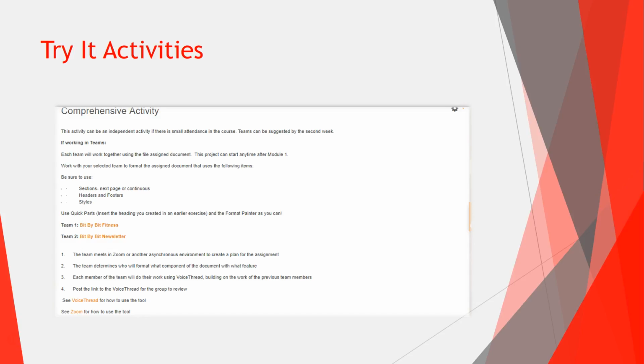VoiceThread is a tool where one learner could create a video on creating a template that included headers and footers and styles and things like that, or some quick parts. And then another one would put them together, or another person would add the section. They could add a different video of that same document, which could be uploaded to VoiceThread as well, adding other components, and the group can also comment on the other person's video or documents. So in the end, they have this collaborative area, but then this final document at the end.